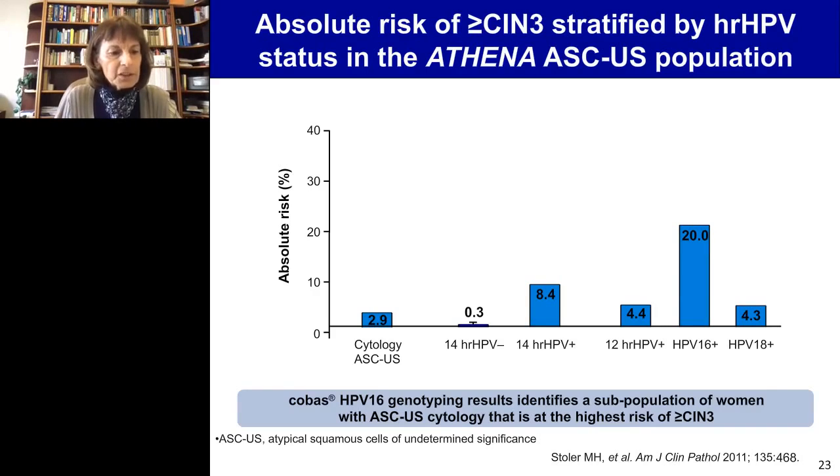So we've seen how the Cobas HPV test or other HPV assays, which genotype as a reflex test, can help stratify risk. But now we can look more specifically at a model of risk assessment for cervical cancer screening that is beginning to emerge as more technologies for screening are developed. At present, we have only cytology, HPV testing with partial genotyping, and histology as tools. In the future, in the US, we will also have more sophisticated imaging systems, as well as biomarkers, such as P16, Ki67, and methylation. And these likely will be used in algorithms to calculate a risk for each woman based on all of her screening results.